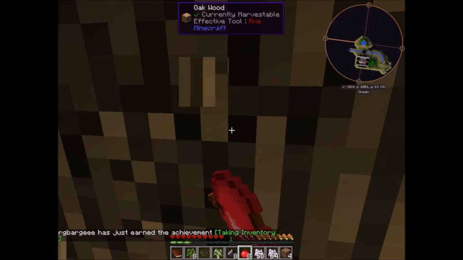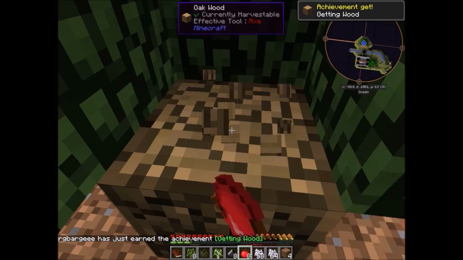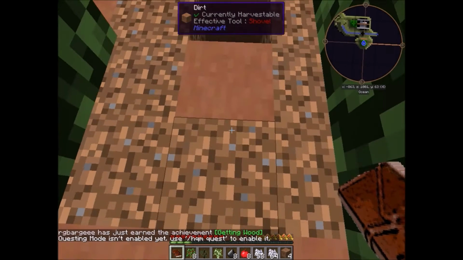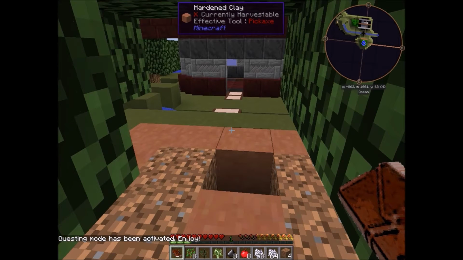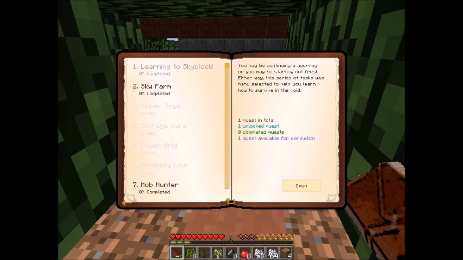So we have a sapling already. We'll get a couple of these. Getting wood. We'll check out our book. It's going to ask me to start HQM quest mode. Now if I was really prepared, I would have already done that. Right, now we have the book. Click to start, click to show, learn to skyblock.